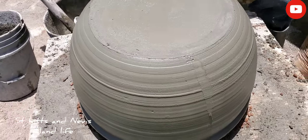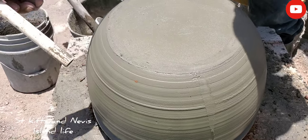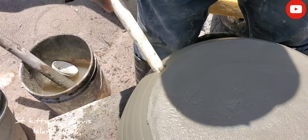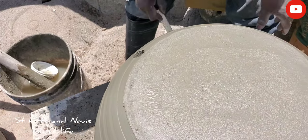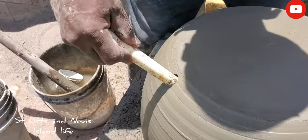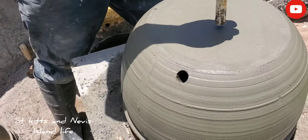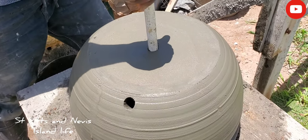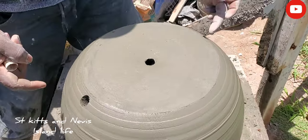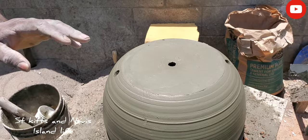Now I'm going to bore the holes inside. I'll put some holes to the side — you can decide where you want them: you can put them on the bottom only, or to the sides like I do. I have a piece of pipe. One hole to the top area and one to the bottom of the pot. So we have two holes: one hole there, one hole there, one at the bottom. This is the finished stuff. I'm going to leave this on the wheel for 24 hours.